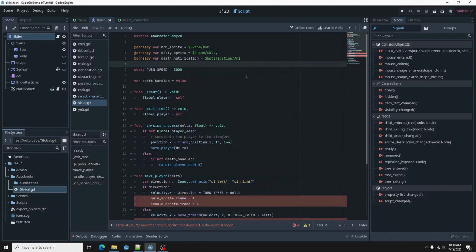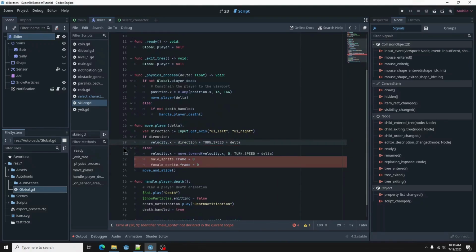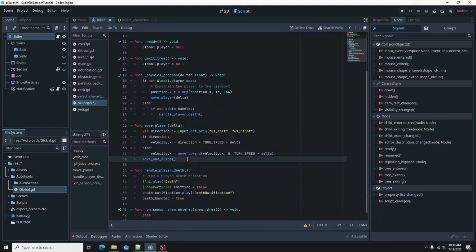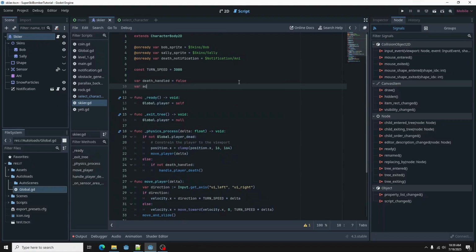Let's remove the code that was using the old var names for now. Then we will create a dictionary to hold the names and onready vars for our characters. First, we need to declare the dictionary. Var actor_sprites equals curly braces.